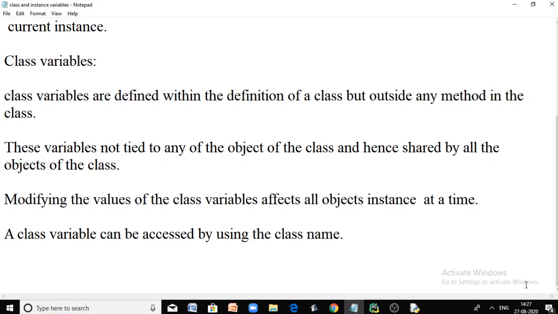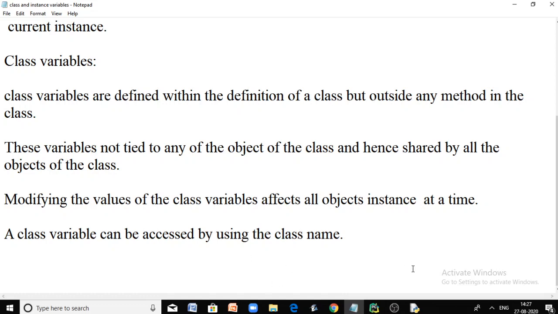You can access this class variable by the name of the class itself. You can access it even using object names. You can use any object name to access that class variable, but that same single copy will be accessed. So this is what you have to understand about class variables, right?